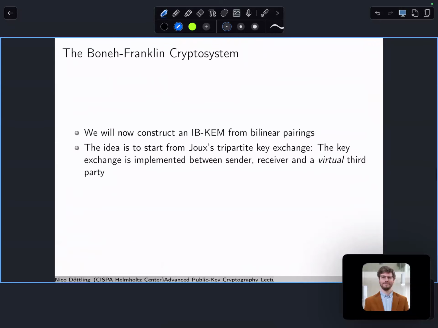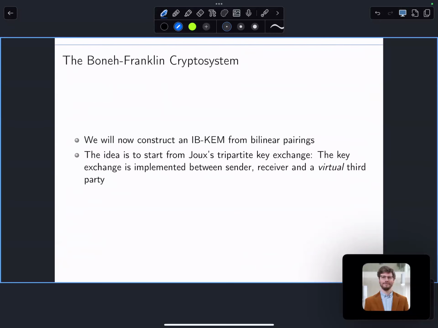In this scheme, which was originally introduced as an IBE scheme, this is more naturally understood as an IB Chem in retrospect, because as an IB Chem, this scheme of Bonnet and Franklin has a few extra properties, a few bonus features, so to speak, which we don't know how to achieve from many other constructions of identity-based encryption schemes.